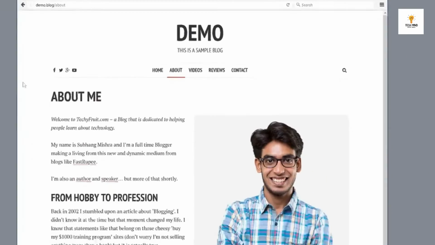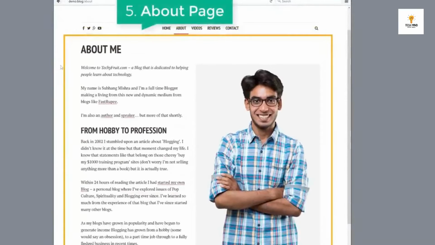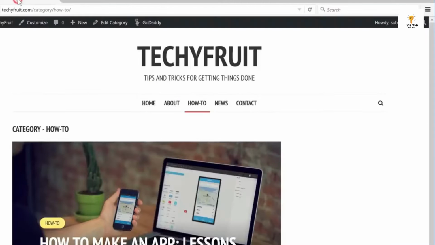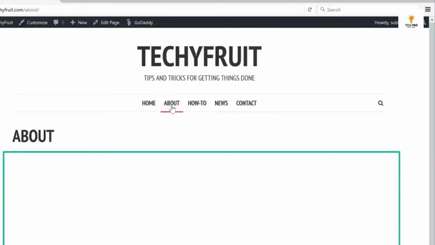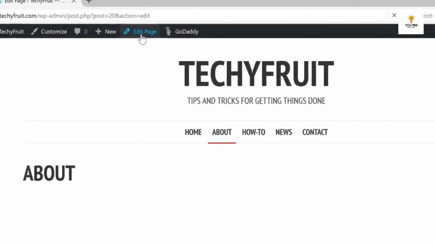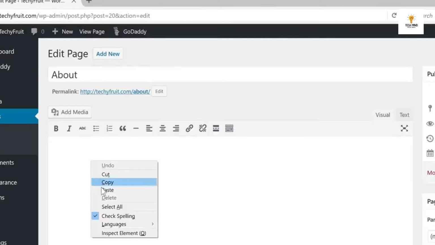Next, let's see how to create this about page. Now an about page is important because it tells the readers about you. So to create this, let's go back. So previously we created this about page, but we didn't add any content. So let's add the content now. Just make sure you're on this page and then click edit. Now add the content.